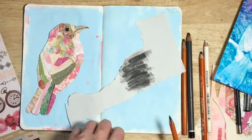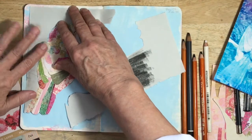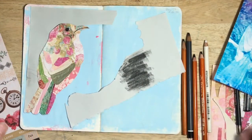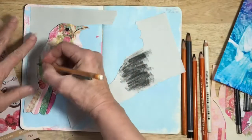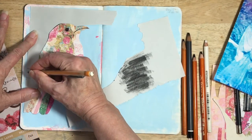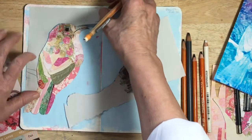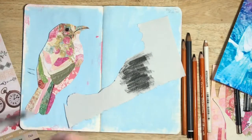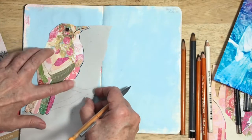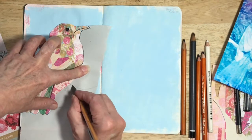Okay. So that is going to become our little piece of tracing paper. Hopefully. So I'm just going to come in here, place this down. That's why it was best to save this piece of paper. And there you go. There's the outline transferred for that. If you use a really good charcoal pencil, that works beautifully. Place that on there.